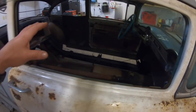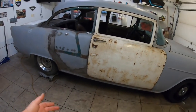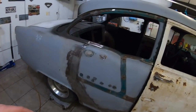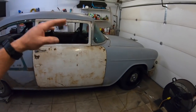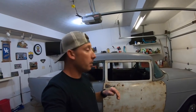If I was doing a frame off restoration on this, yes, I get it. I'd pull it off, pull the frame out from under, all that good stuff. This is not a frame off, guys. This is just going to be a driver car. I'm going to LS it eventually. It's just going to be a good driver. I'm not going to put a big high dollar paint job on it.